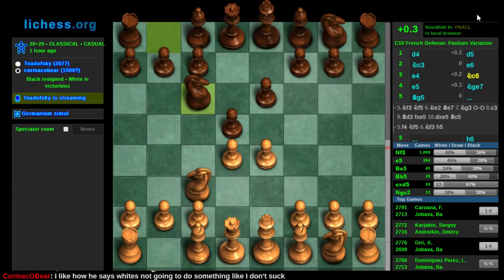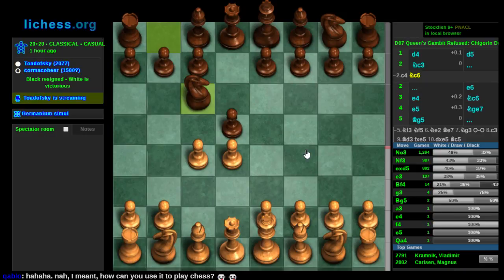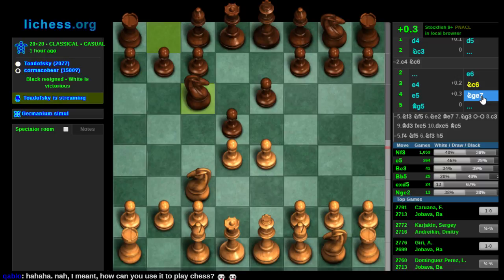I don't know, this is a fun way for white or black to approach this position. This is making me seriously consider playing the French, just 'cause this is a Nimzowitsch defense. Well, no, it's not. A Nimzowitsch defense would be this. This is not a Nimzowitsch. This is just a Paulson French. But still, I kind of like this.